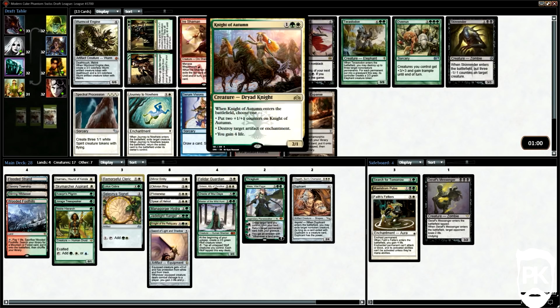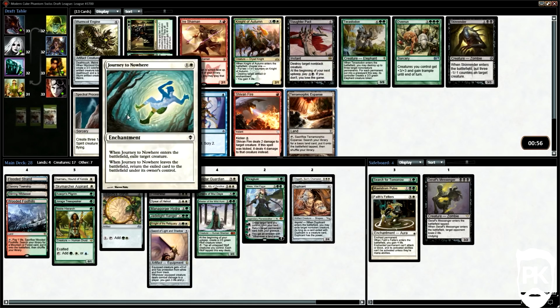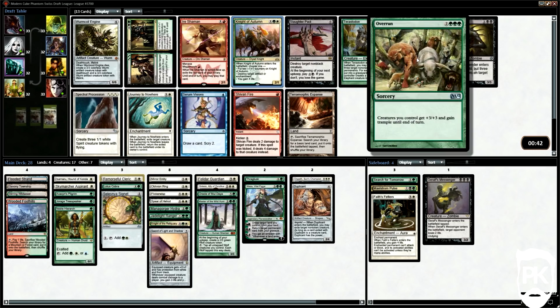Okay. Knight of Autumn, Overrun, Terastodon, Terramorphic Expanse, Journey to Nowhere, and Spectral Procession. Oh boy. I mean, Wormcoil is not the worst. Knight of Autumn will wheel, so I don't think that comes into consideration here. We know there's another white drafter at the table for Journey as well. So I'd rather wheel this or this, I guess.